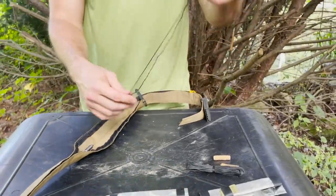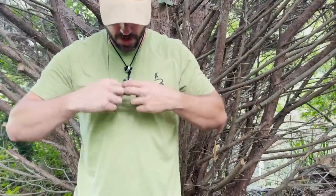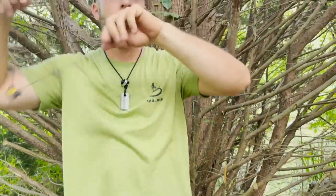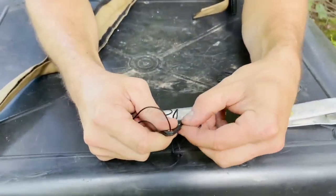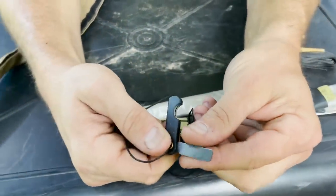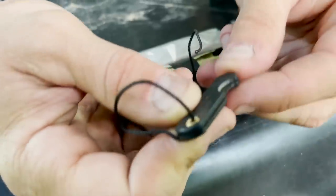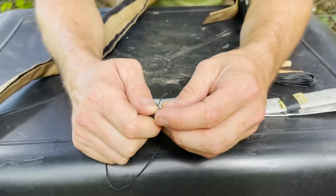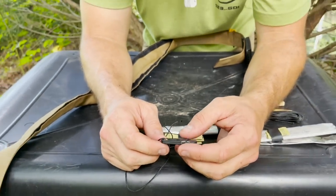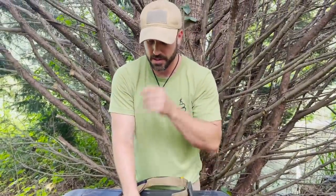On this lanyard here I can just pop it around my neck if I'm using this stuff. Just a little bit of bank line. I've got a small blade — ceramic blade, not metal. Very, very sharp. I've used it a few times; it works great on cordage. Not that amazing for cutting wood and things like that, you're not going to do any carving really with it, but it does a really good job cutting cordage and cutting open the packages in your kit. Really handy.